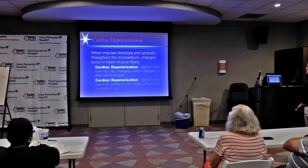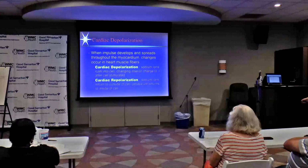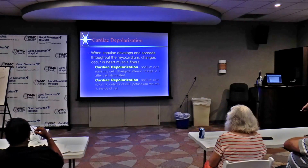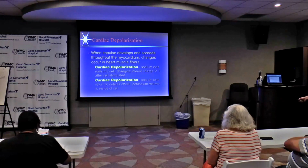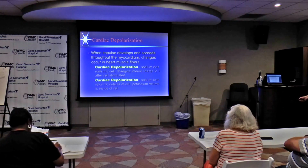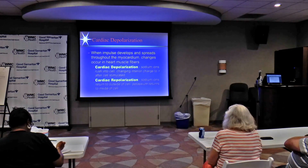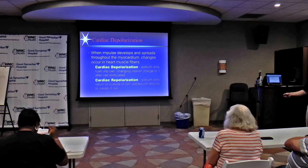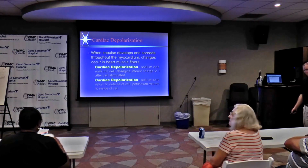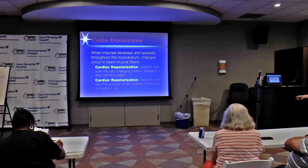Okay, so again, the sodium potassium pumps in and out. Everything happens like it's supposed to, okay? And we get this cardiac depolarization. Depolarization means the muscle is charged and it squeezes, okay? And then when it rests and gets ready for the next one, it's called repolarization. So depolarization is the squeezing, the pumping part of the heart, what we would call systole, but this is from the electrical. Depolarization is talking about electricity. The systole is the mechanical squeezing. So depolarization has to happen to make systole, the pumping of the heart.